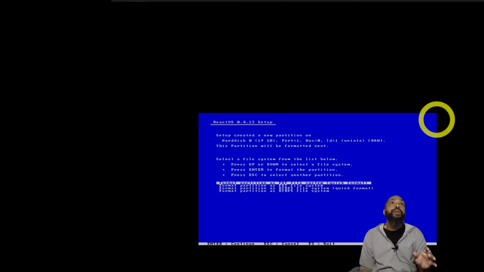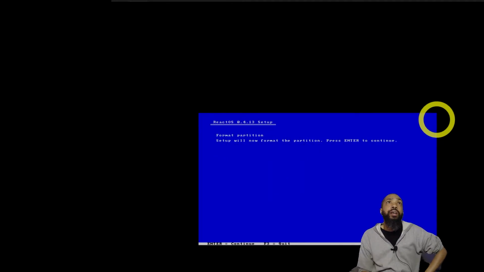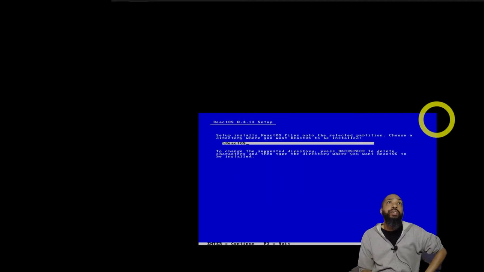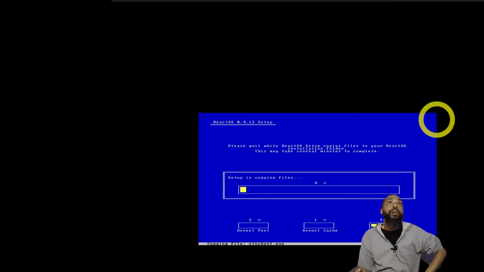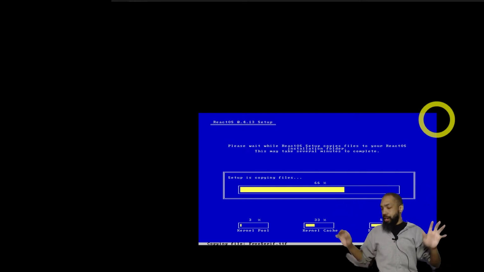So now we have a couple of options. I'm going to do a quick format of the BTRFS file system. Press enter to continue. And there it goes.